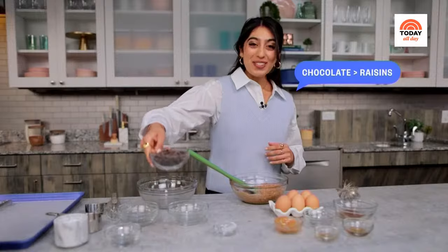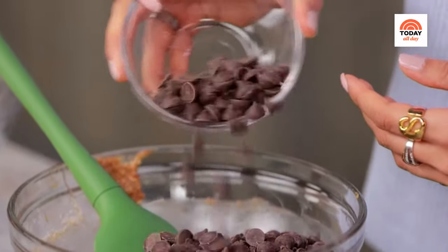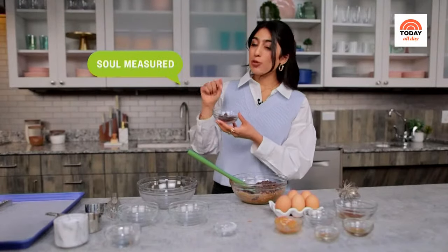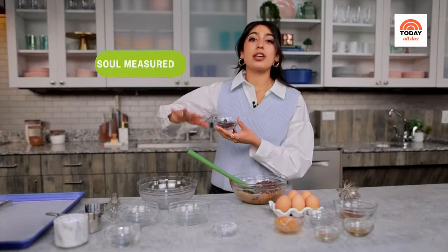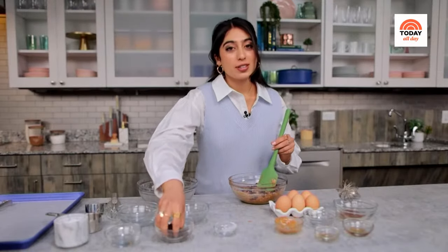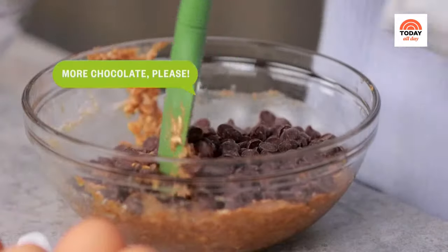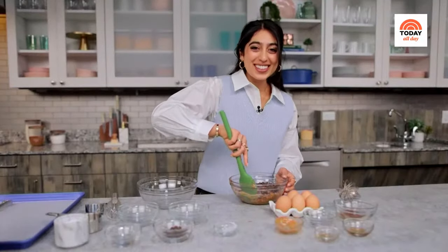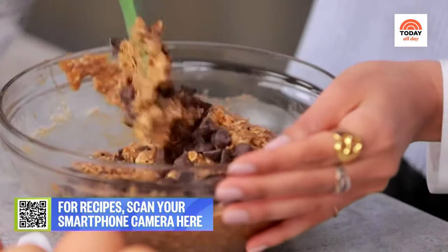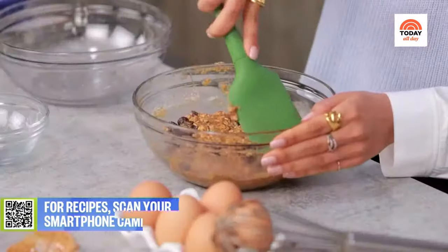So I'm gonna fold in some chocolate chips. I measure chocolate chips with my soul, as you can see. I will be saving these to top the cookies with before they go into the oven. I want a few more. I changed my mind. Just a few. Breakfast, anyone? Okay, we're gonna fold the chocolate in really nicely. And this is a beautiful cookie dough situation I've got here.